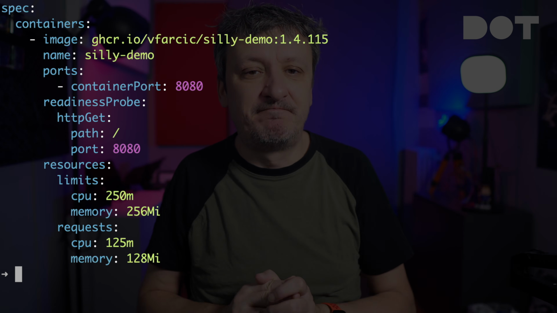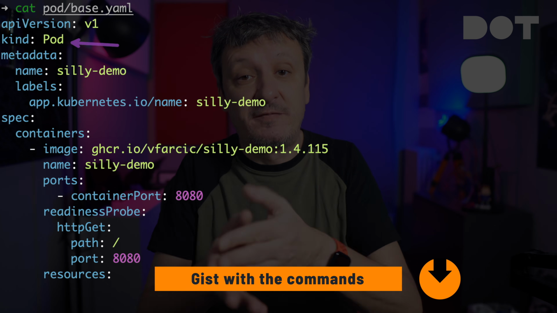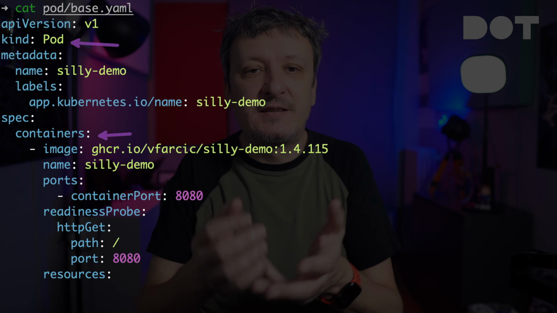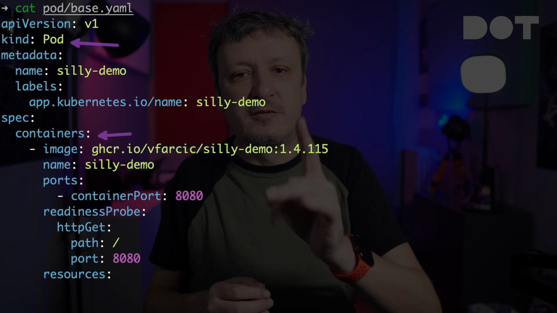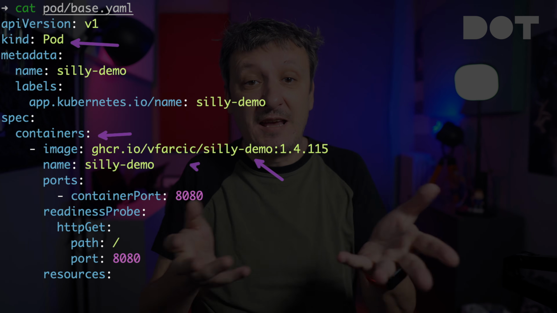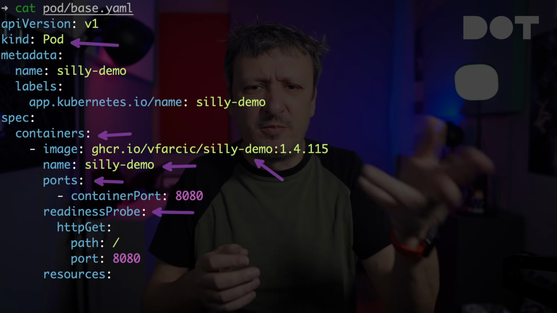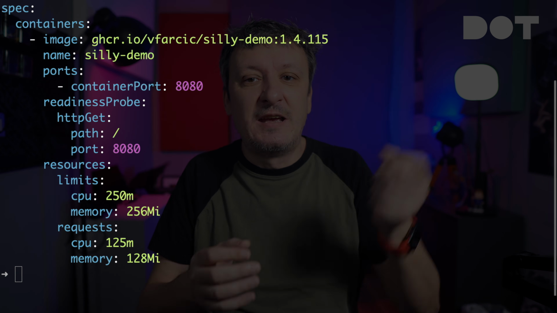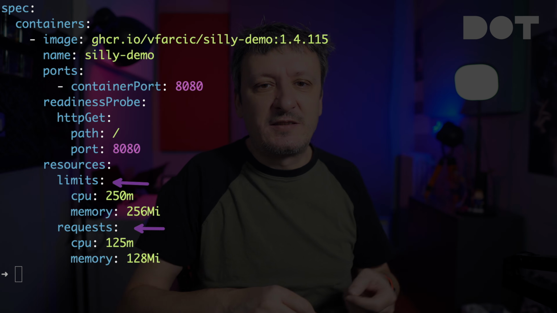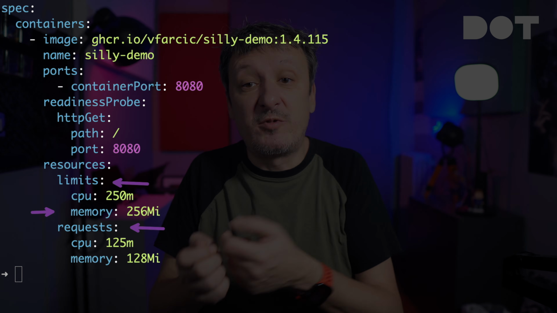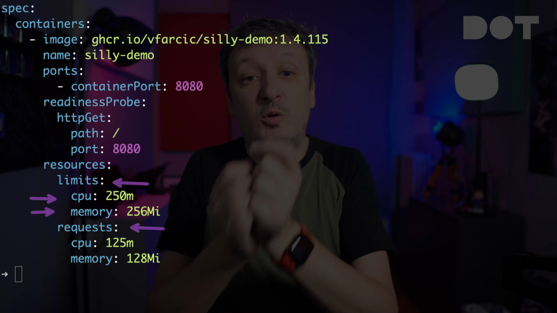Here's an example. That is a pod manifest containing a list of containers. In this case, there is only one based on the silly demo image. It has a name, a list of ports, a readiness probe, the one that is used by Kubernetes to deduce whether it is healthy, and resource limits and requests that are used to deduce how much memory and CPU we expect it to use.